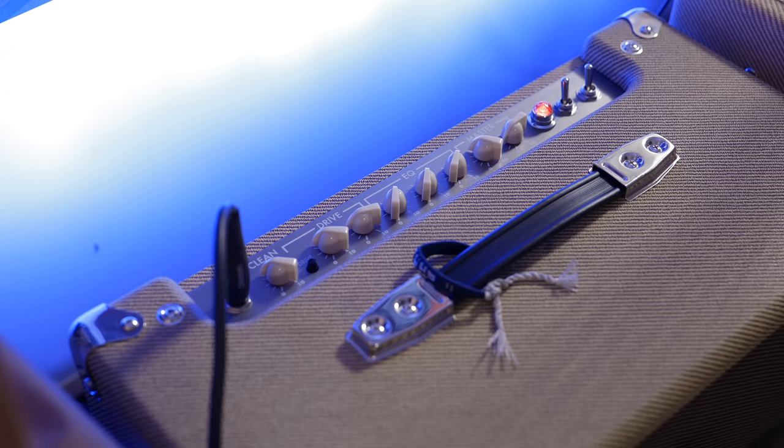And now we're over to the drive channel at just above a conversation level. So if you're in a situation where you can't be too loud, you can still make this amp work. It does feel a little bit different to play at lower volumes, but here are the tones.